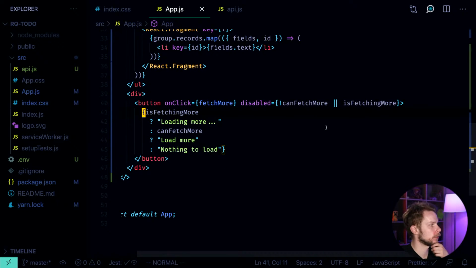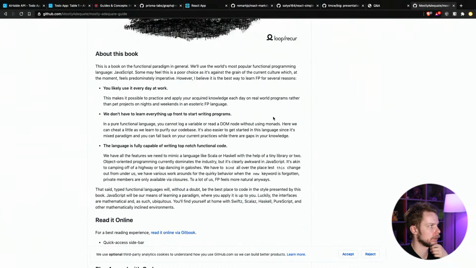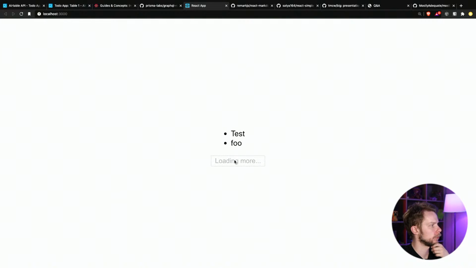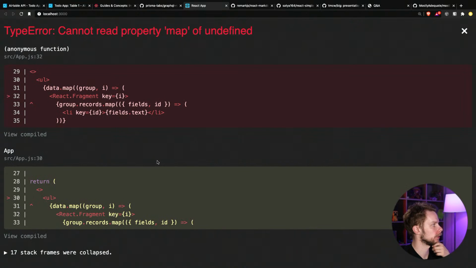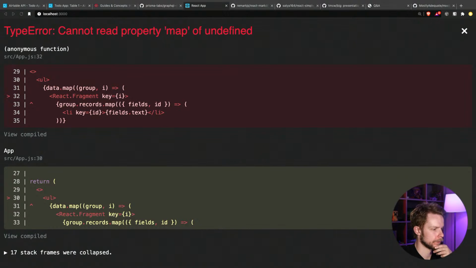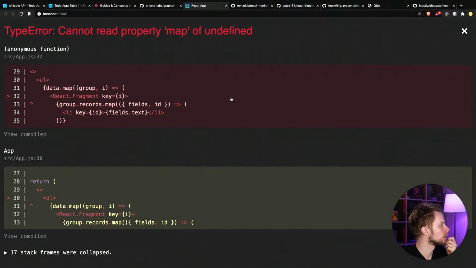Let's go back to the browser and try to load more. Loading more, boom, error. What? Cannot read property of undefined. How did it end up like this? Data is undefined or what?